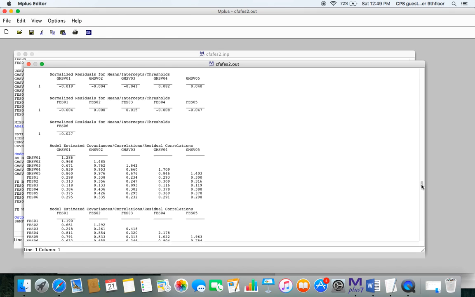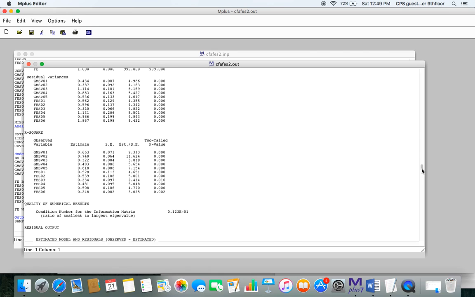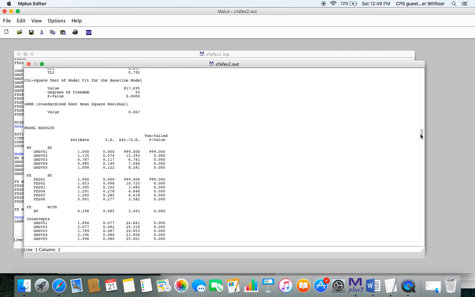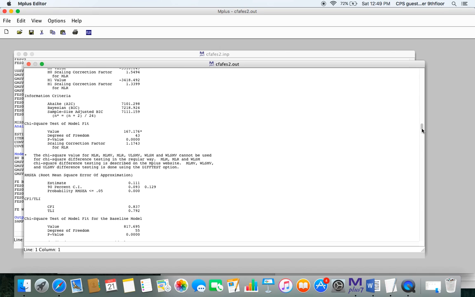So the last thing we're going to do in this video is usually what you do with a CFA, which is looking at how well your data fits the model you're proposing. So we're going to go to this section on chi-square. One thing I like about here, and Larry recommended strongly, is to double check your degrees of freedom. That was covered in the last video, but this number does match what I want. It's basically looking at the number of items in the matrix minus how many parameters you're estimating. So that number is what I wanted. That's good.